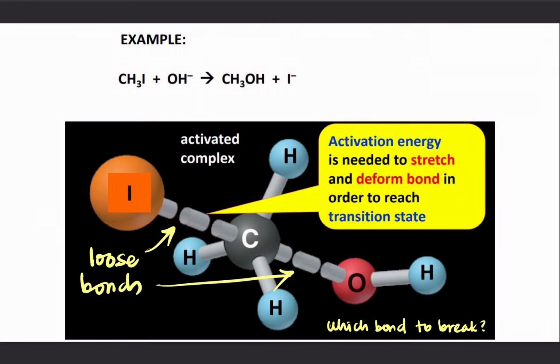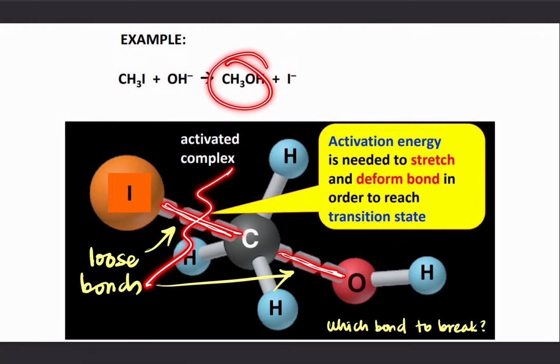This is your original bond in here, and then you already collide and you are forming this bond. So during this time, your activated complex will either form product or not. It will lose either of the bonds. Supposedly, to form product, your activated complex will break this bond and then form this bond in order to form methanol.